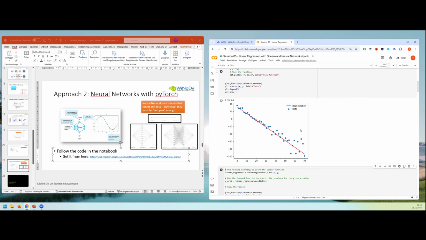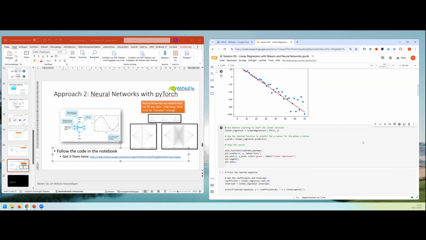So this is similar to our Fahrenheit Celsius graph. The real function is this one here, and then I generated data that are a little bit noisy. So it's not exactly representing the real function, which is the red one here, but it's close to it. So we now have the blue data, and this blue data we will now use to train our models. And then we'll see whether we get this red line back.